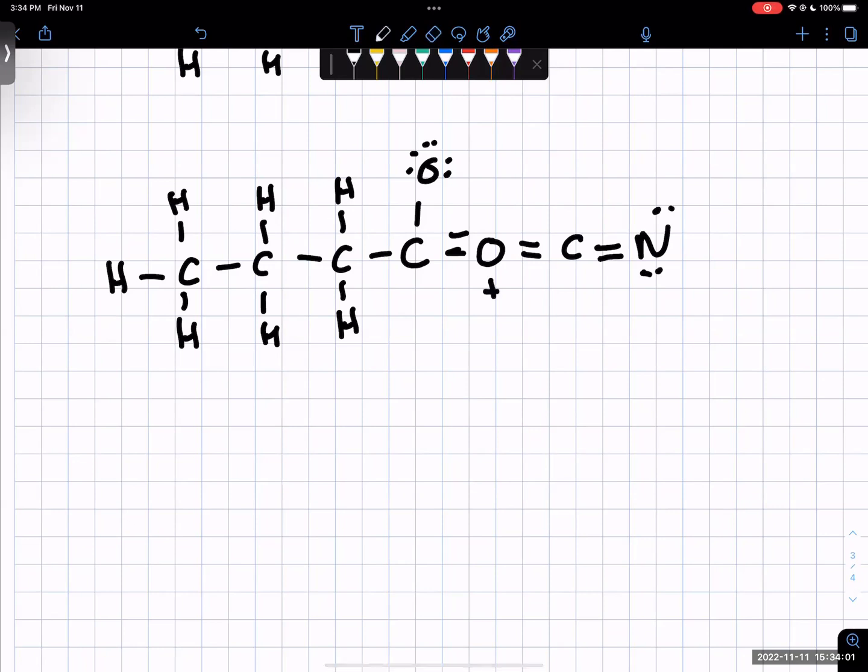The only thing is this oxygen. It is a valid resonance structure, to answer your question, but it's going to have a +2 formal charge, so it's very unstable. Because what do we know about oxygen? Out of all these elements in this compound, oxygen is the most electronegative, right? So it doesn't even want to have a +1 formal charge, more or less a +2 formal charge. It's like, heck no, right? So this is a very minor contributor to the overall resonance hybrid. But yes, you are right, this is a valid resonance structure.